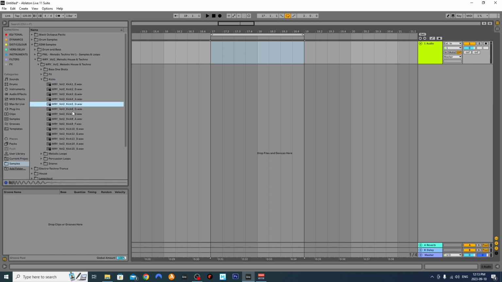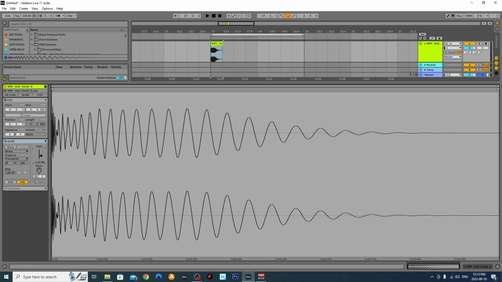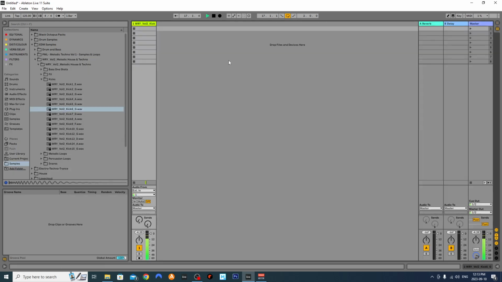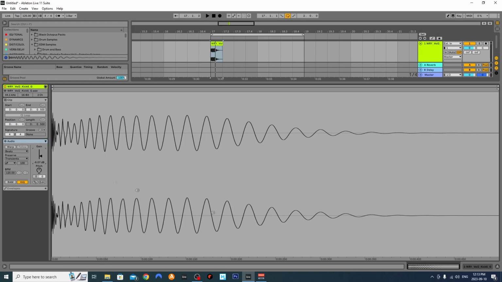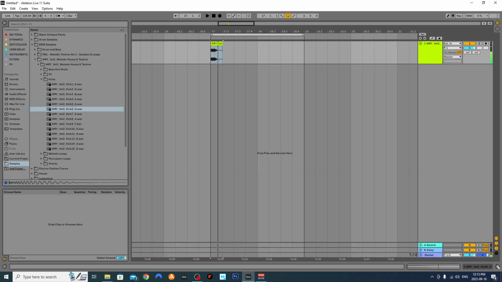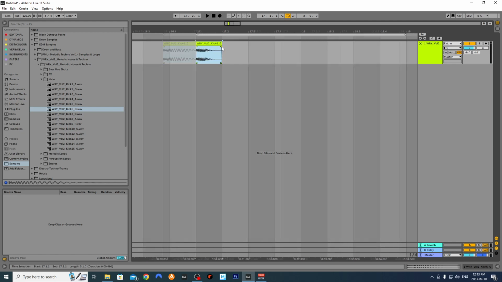Enough rambling. Let's choose a sample. We'll go with this. And that is distorting. So we can go into the clip and change the gain. Loud still. I'm going to pull that down. Okay, sounds a little better. Make sure that that initial transient comes through if you have auto fade enabled.